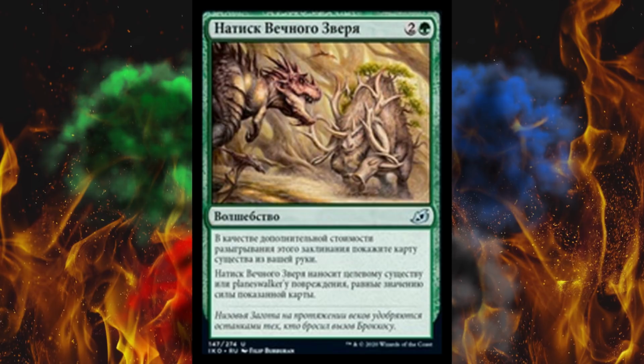Next up, we got something that might say Devouring Bite in Russian despite being 3 words. I don't speak it, and it's all blurry, so, what a great spoiler we got here. So it might say, pay 3 for a green sorcery, as an additional cost, reveal a creature card from your hand, and then Devouring Bite deals damage to target creature or planeswalker equal to the revealed card's power. Okay, so a pseudo fight, but the creature doesn't have to be in play.